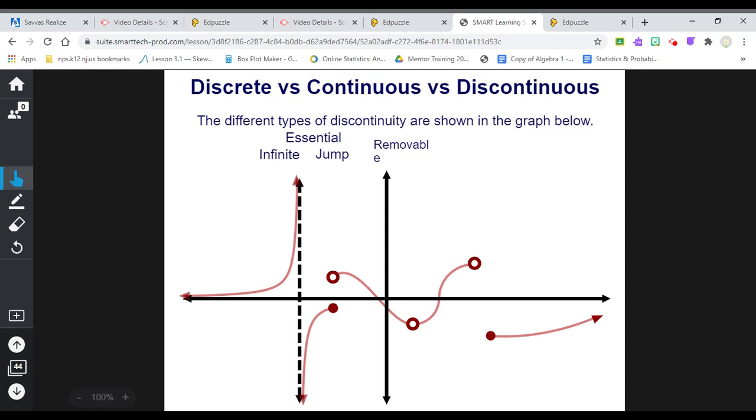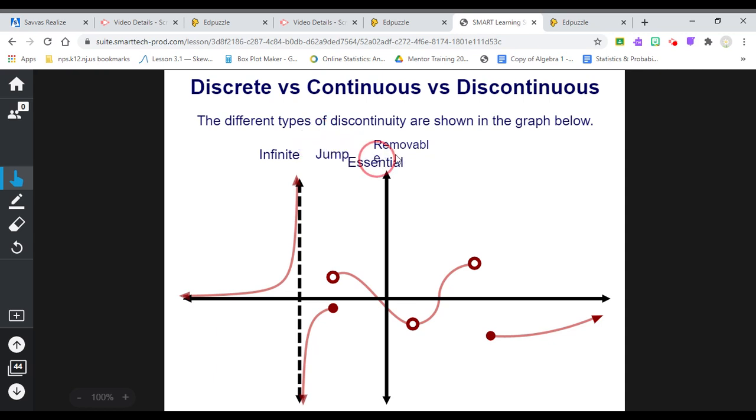But still, as you approach this certain value, imagine this is my x value of interest. As I approach it from the left, I'm going to get one number. As I approach it from the right, I'm going to get a different number. Like here it's going to be negative and here it's going to be positive. So the limit as I approach this value, the value I get just before to the right and just to the left, are two different numbers. So we say it doesn't exist. There's no limit right here.